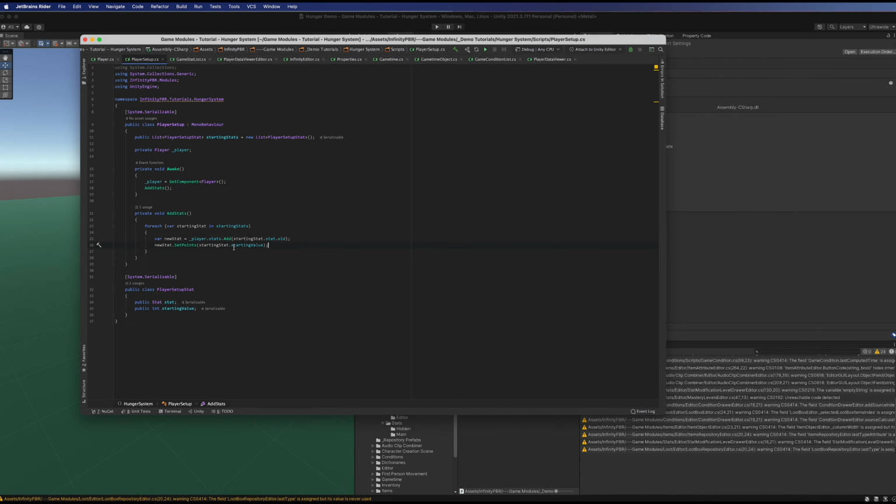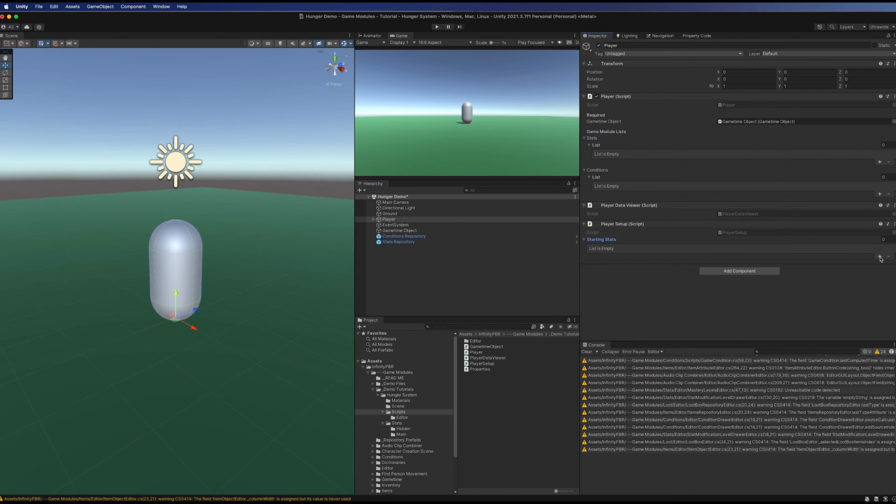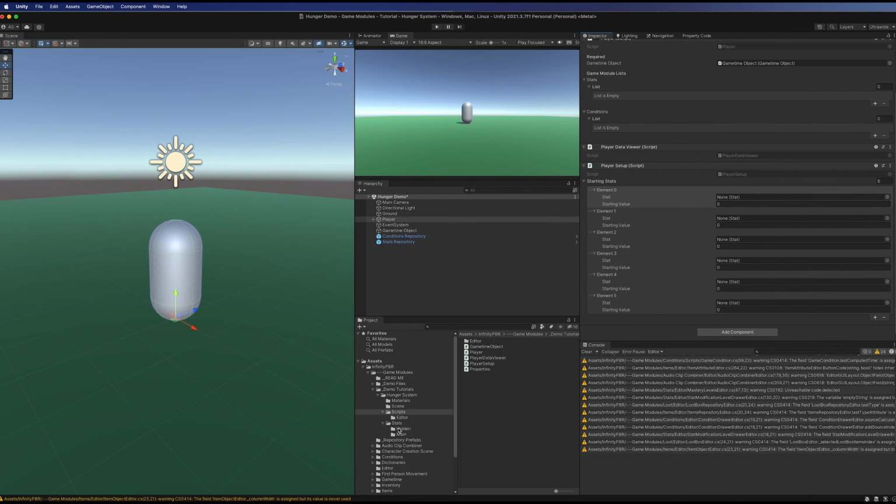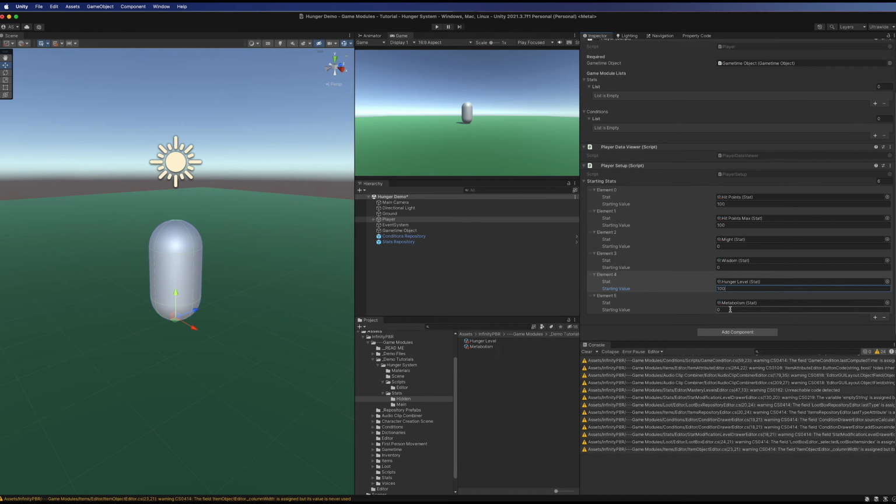Earlier, you may remember that I mentioned the modifying values here. So we're going to set this to false. So we don't use the proficiency modifier at this point because we're just setting the points. So now in our starting stats here, I'm just going to add 6. And so we'll now set our hit points to be 100 and 100, our hunger at 100, metabolism at 1. And for this, we're going to set our might now to 25. We'll set our might to 45, and we'll set our wisdom to 30, just so that they have different values.